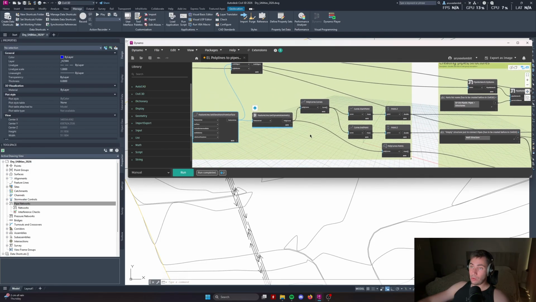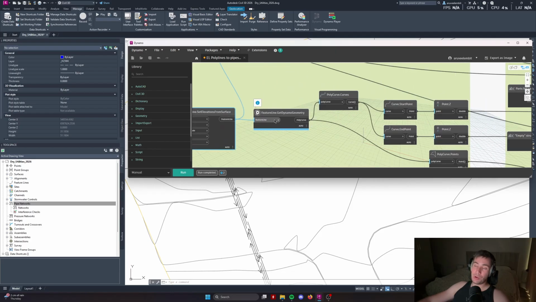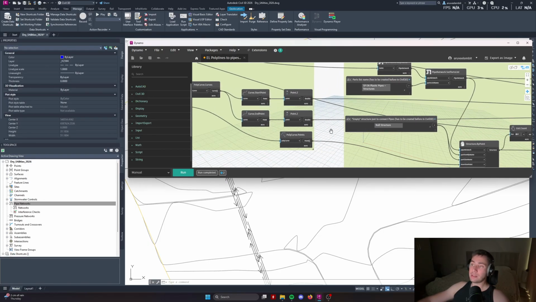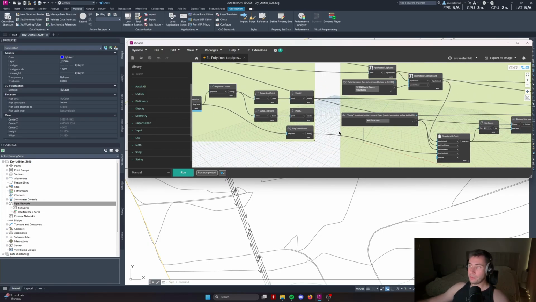After the feature line is created, we actually need points and curves from the feature line. The idea is that if you want to make a pipe network, the pipes have to be connected, and they can be connected with structures. In this example, with the dry utilities, you actually don't need structures, but you need structures to connect the pipes.